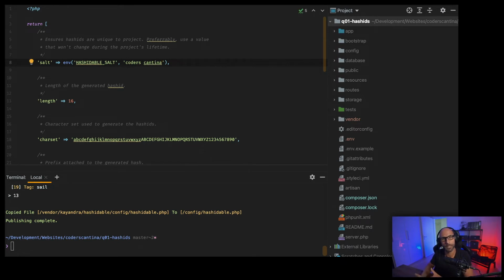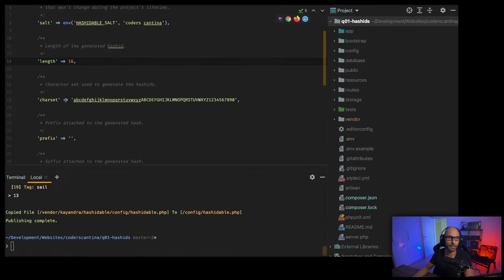Then we have the minimal length of the resulting HashIds, which is 16. And finally, we have the charset, which is used as alphabet for the resulting HashIds. So if it's a requirement for an application to leave certain characters out, like lowercase L and uppercase I, which look similar, you can do this here. If you change one of these variables, the resulting HashIds will change dramatically. So please keep that in mind, as it could break your application if you change them later in production.